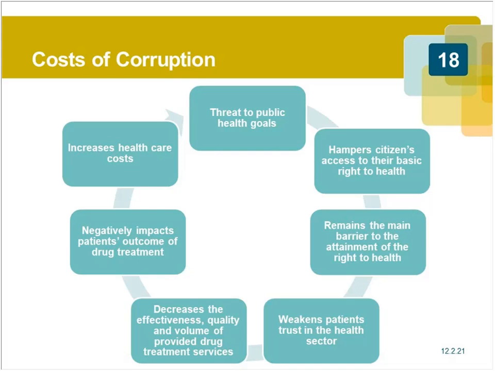So what are the costs of corruption? Well, as I said at the beginning, it's a threat to public health and the goals of public health in the population. And when we're talking about our groups, they are very vulnerable. Remember that the drug use population in many countries is driving very important diseases such as hepatitis C, which is very difficult and very expensive to treat, HIV, hepatitis B, and tuberculosis in some countries. Also, we're talking about a complex and chronic disorder. So if we don't provide the proper care and the money is going somewhere else, then it threatens the public health goals of any country.